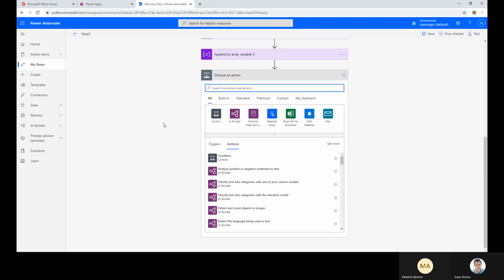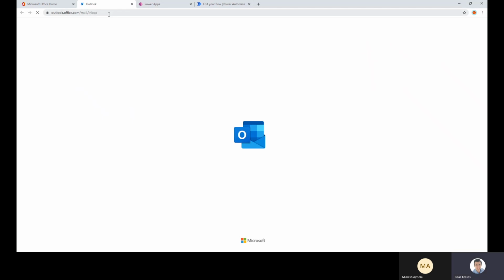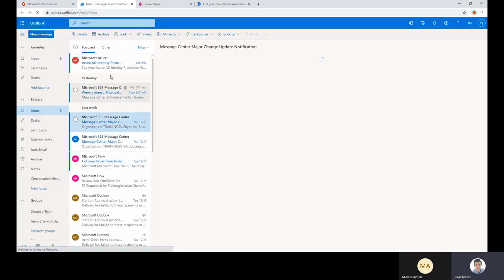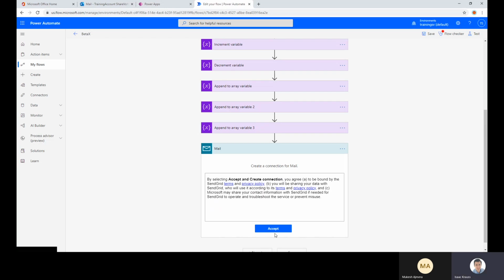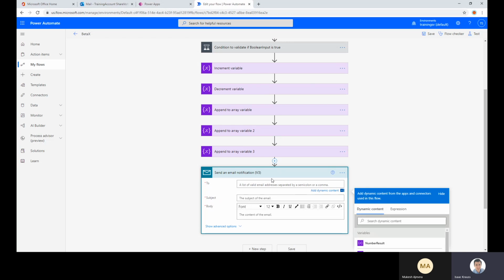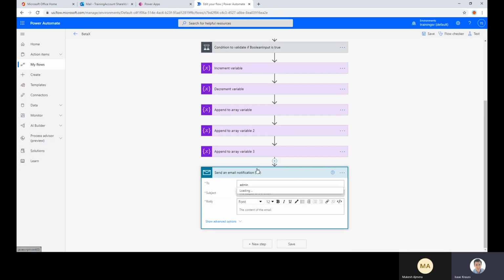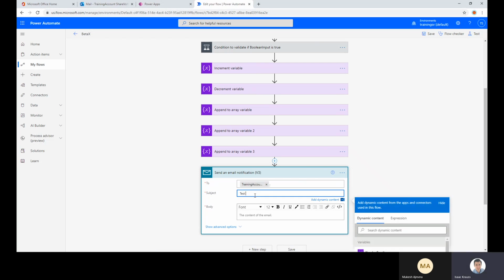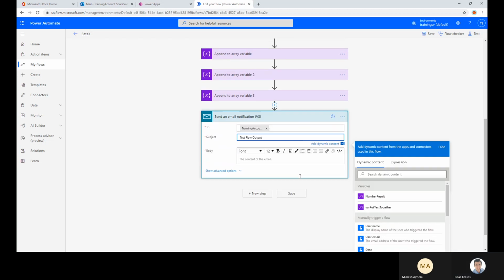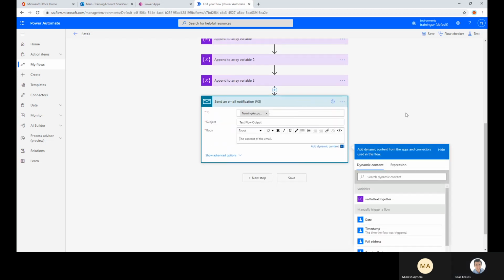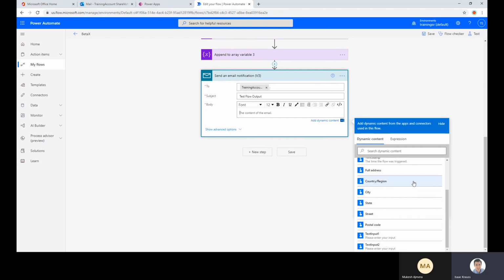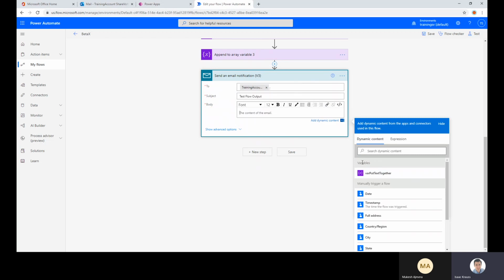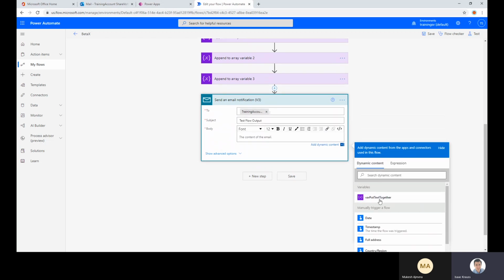I'm going to send an email to myself. But look at this, the action of the array doesn't show here because the object per se is not text.